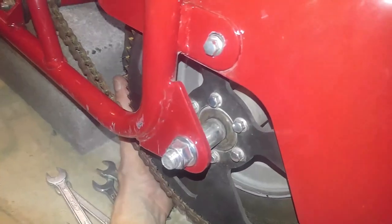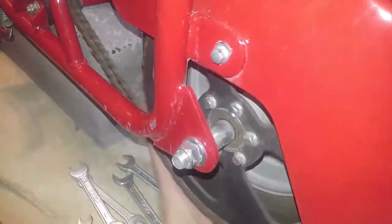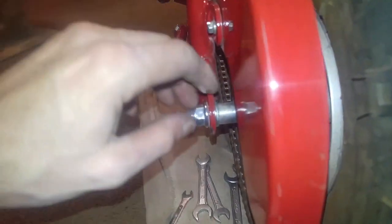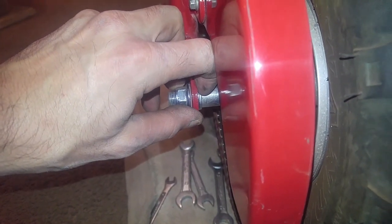That's exactly how you want it to spin. That is just beautiful. And that's completely tightened up and everything. So yeah, do not forget that little washer that goes on the inside of the spacer in the frame.